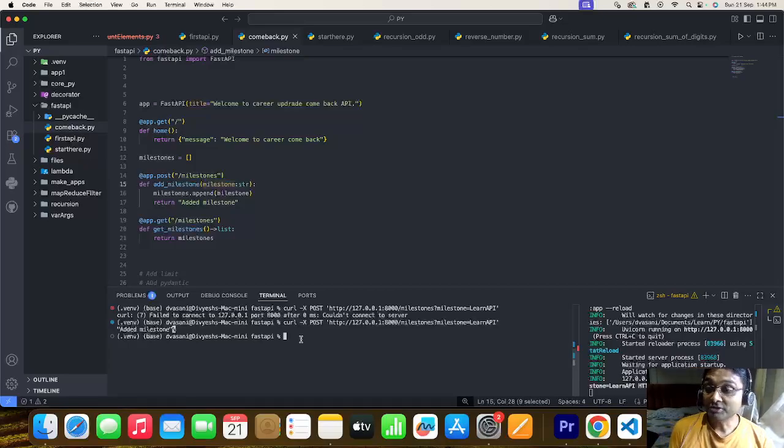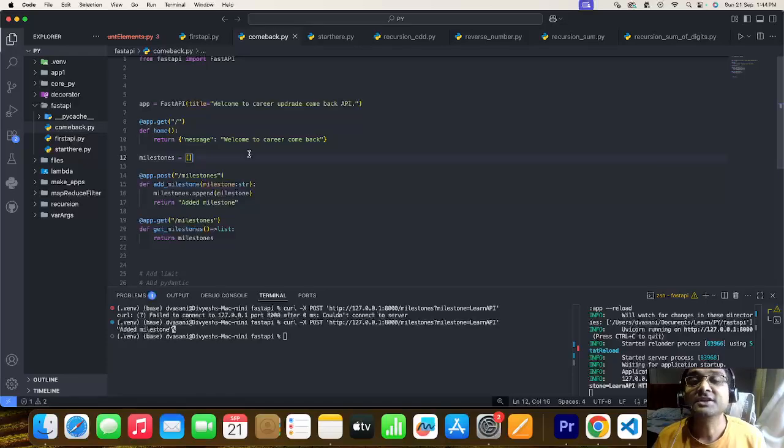Now what I want to do is, instead of passing this as text and query parameter, in real time we would like to pass JSON data, a proper JSON payload. So that's what we are going to do. Since now we would be passing a proper data structure, we want to validate the data structure as well. If you're passing two fields, three fields in the API request, we want to ensure that those fields are actually present in the API request.